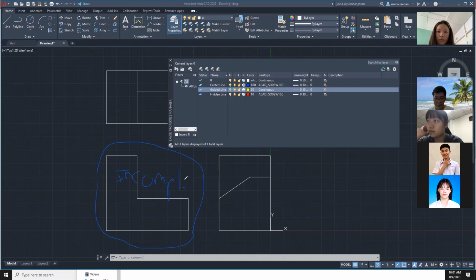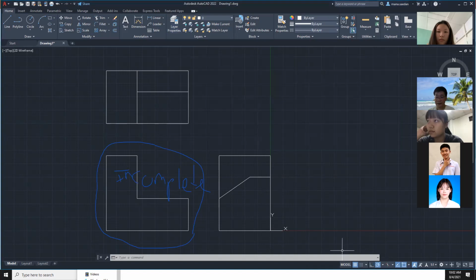Okay, let's try to complete it. Complete the front view. And if you complete, please share the screen back to me or to all of the other people. Let me turn off this guy first. Set up this multiple screen. Okay. Let's try to complete it. Anyone complete? Just share the result.